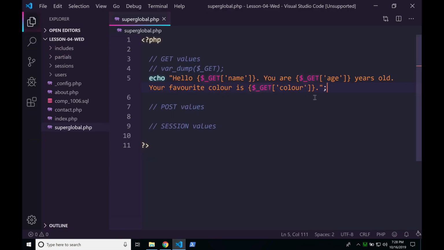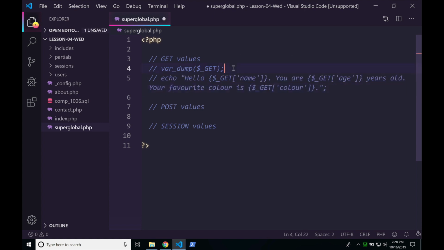So if we jump back here, I don't want a bunch of errors, so I'm going to comment out the echo, and I'll leave the var dump get back in place because it won't throw an error, because we're not actually accessing a key. Any questions about get variables and query parameters? No? Okay, pretty straightforward. Yeah, not too bad. We're going to be using them quite a bit, so you'll get used to them anyway.